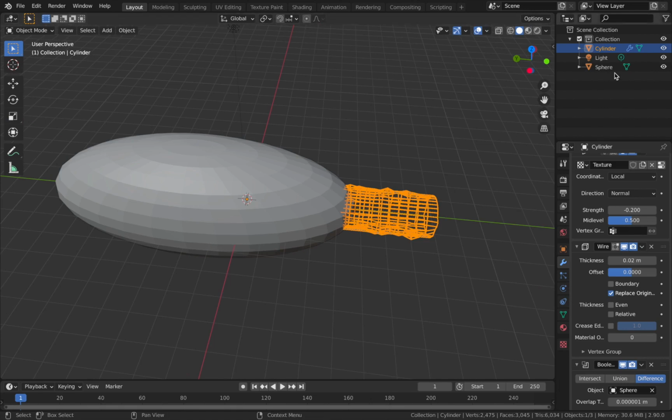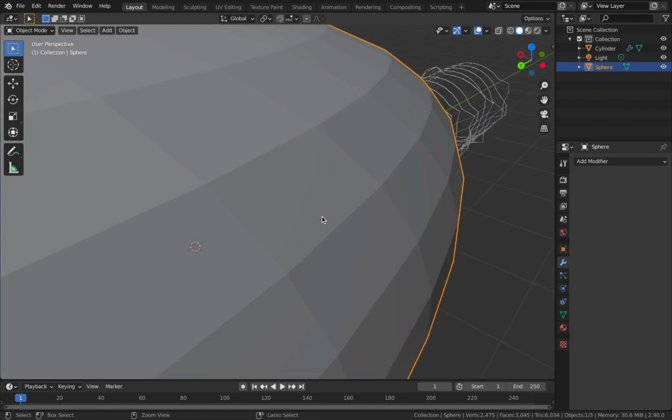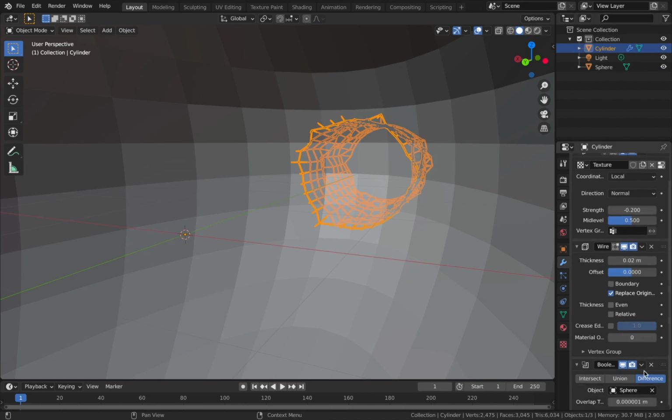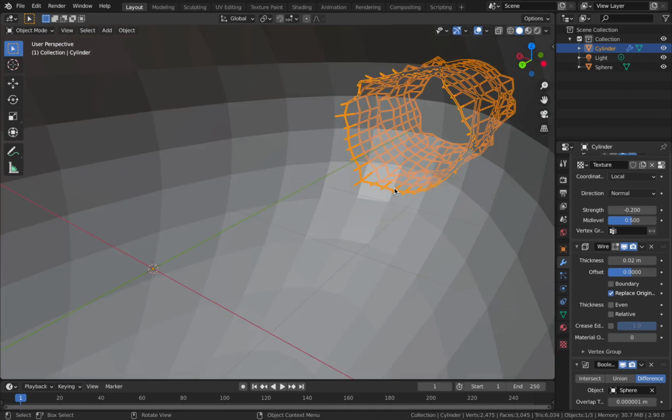And that's because now what the Boolean modifier does is it essentially joins the mesh of two objects. So when the cylinder and the sphere touch, the mesh is going to disappear. So you can sort of see that if you go inside the sphere, there's no mesh going through the sphere now. And then if you went back to your cylinder and then turned off this Boolean modifier, now the mesh appears again. So that's what the Boolean modifier does.